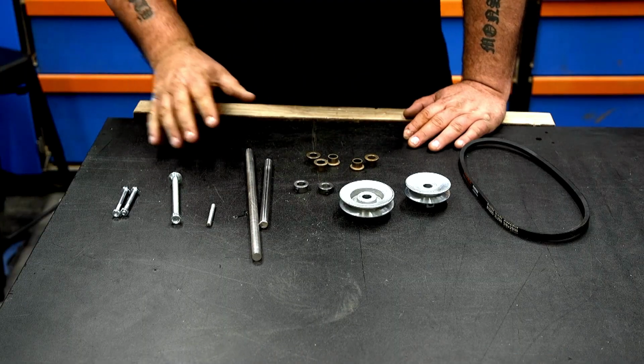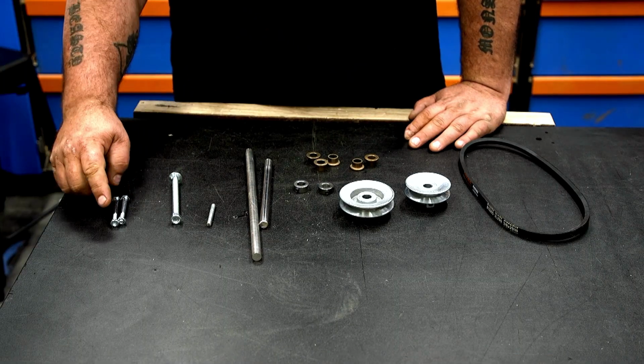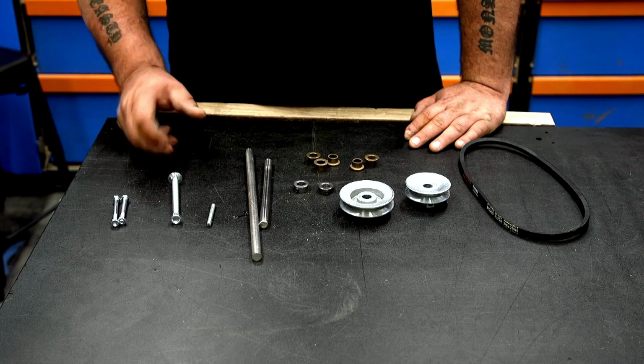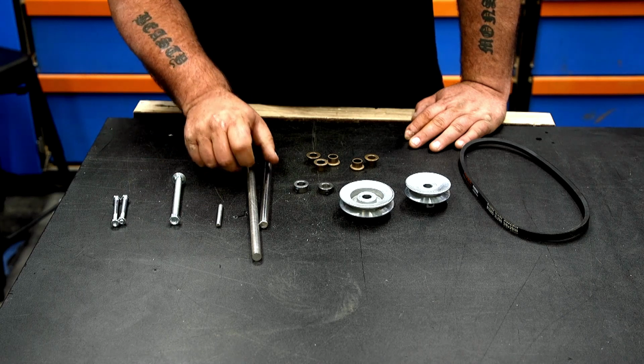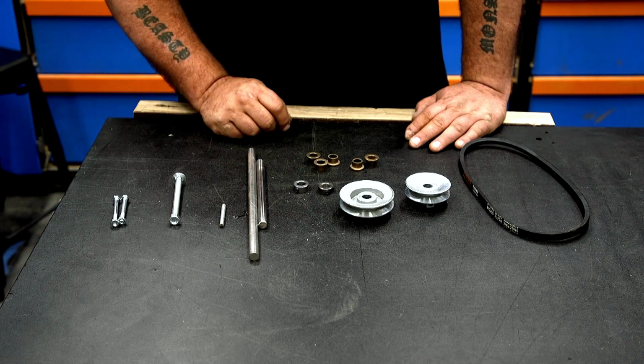So this is the hardware minus the screws that we're gonna need for today's project. We've got 2 1/4 bolts, 2.5 inches long with nuts on them. We'll use those nuts later to make some knobs for tightening. We have a 3/8 carriage bolt that's 4 inches long with nut. We've got a piece of 1/4 inch rod, 2 pieces of 1/2 inch rod. The lengths aren't important yet. We'll talk about finished lengths in the video.